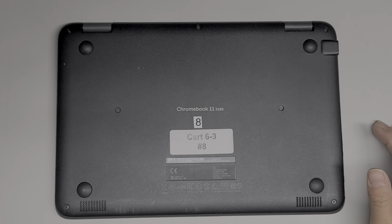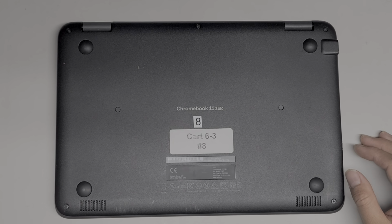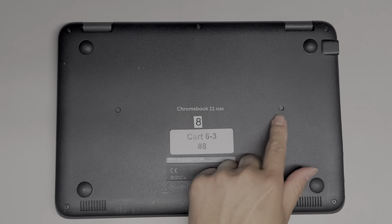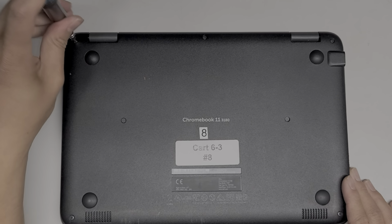Alright, so I'm going to show how to open up and disassemble this Chromebook 11 3180. So first thing we're going to need is a PH1 or JS1 screwdriver, and then you'll need a way to remove these little plastic covers. I just use a needle to do that. Alright, so let's remove the screws.